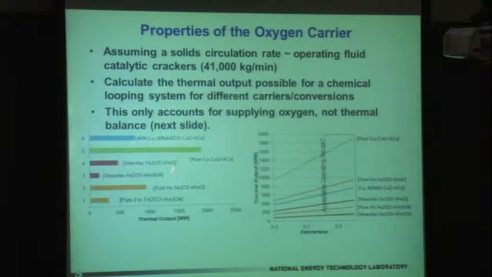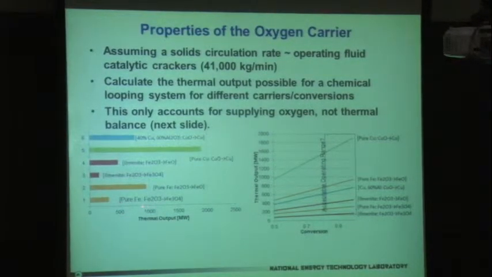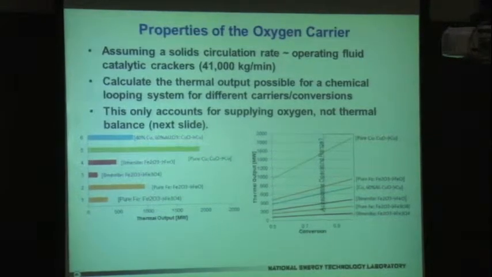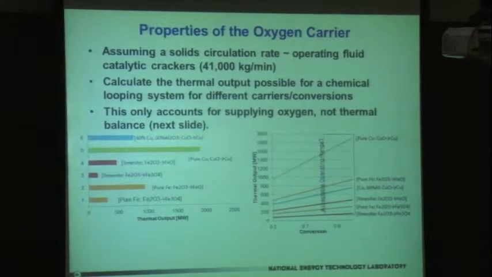And what I'm showing here then is the thermal output that you would get for that circulation rate of an oxygen carrier. And you start to look at some of the numbers, and it's really quite impressive here. That's megawatts on this scale. A mid-size existing coal power plant is around 500 megawatts, right up in here. So if I was going to use this as a carrier, this is telling me I'd have to go circulate more than industrial experience exists if I was going to use that carrier. So it's starting to get pretty big.